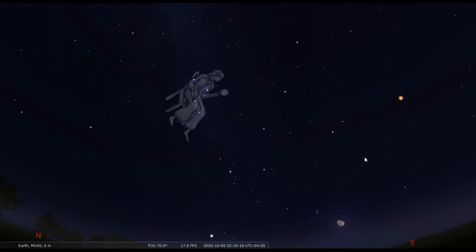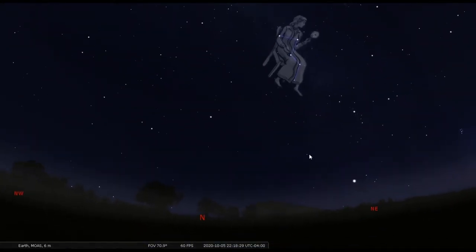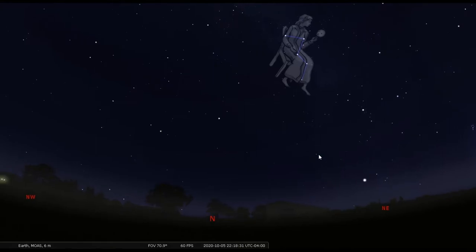What I love about Cassiopeia is that the stars really stand out, but it's also a useful tool in finding the North Star at this time of the year. Because normally we like to use the Big Dipper. The end of the bowl points you to the North Star. But at this time, the Big Dipper, at least here in southern areas of the United States, is really low and below the horizon in the evening, so we can't use it.